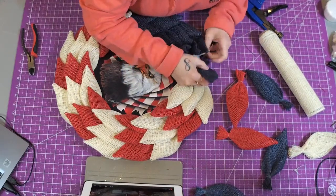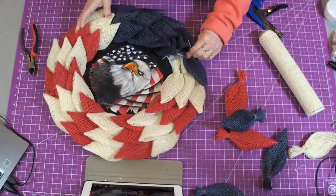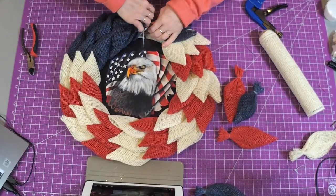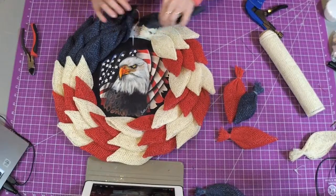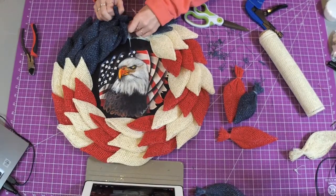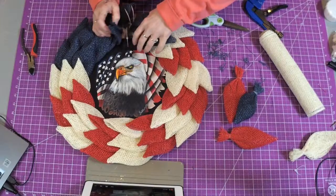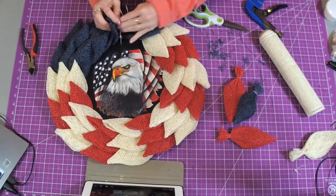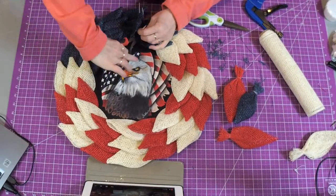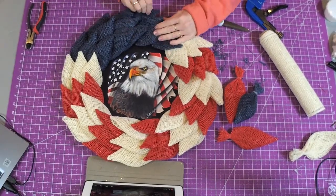All right, these last ones are blue. Longer one. Gotta lift the front ones up a bit to get that tail under there. Actually, this one's a little bit too long. There we go. One more. Done. Fold these back down over.